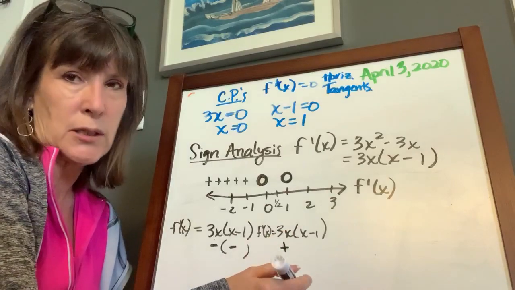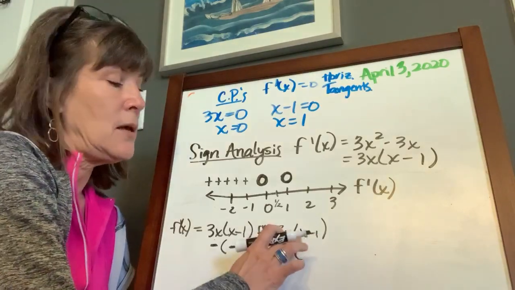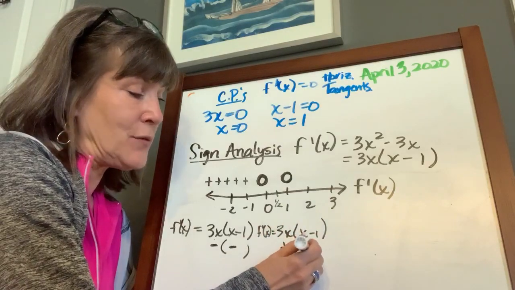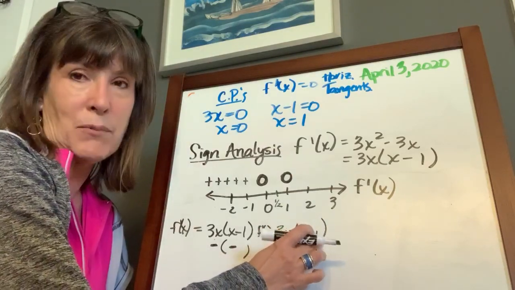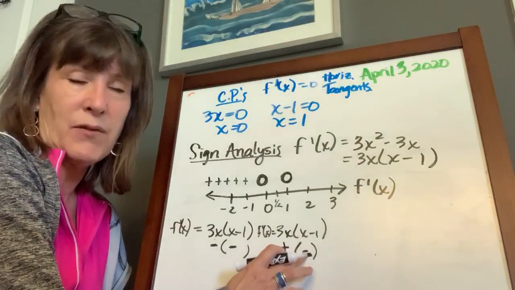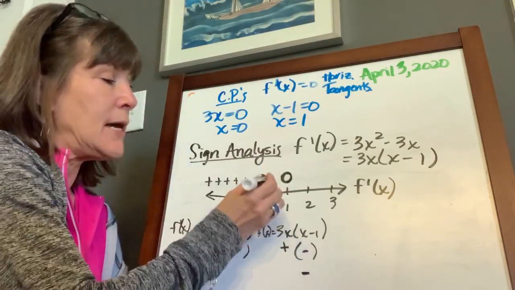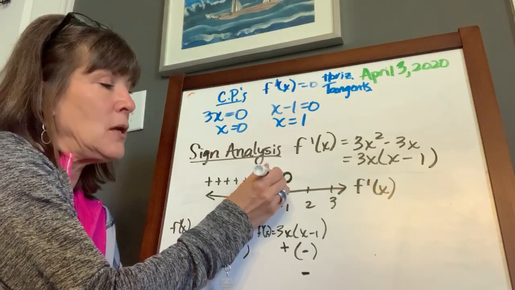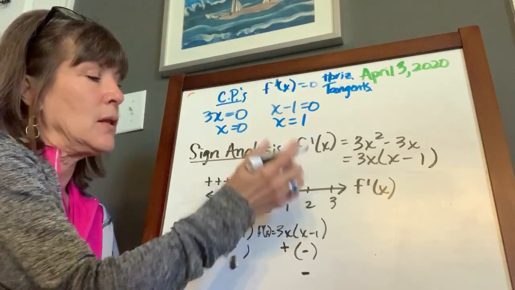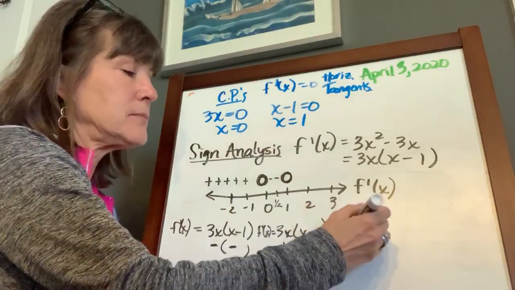That's all I'm interested in, is positive and negative. A 1/2 minus 1 is negative. 1/2 minus something larger than 1/2 is going to be negative. A positive times a negative is negative. That tells me the sign of all the numbers in between these two critical numbers is going to be negative. Okay, to the right of 1.